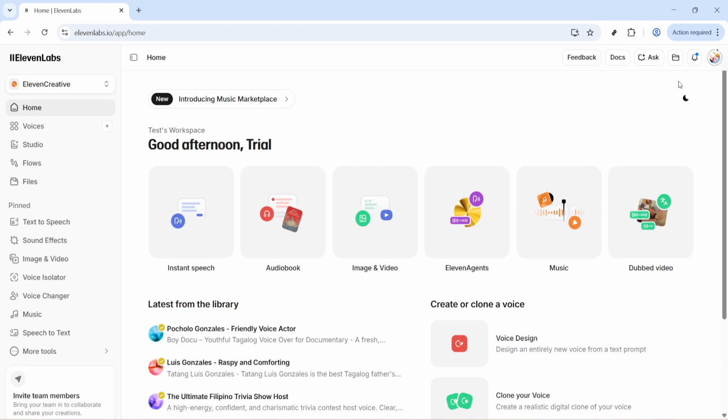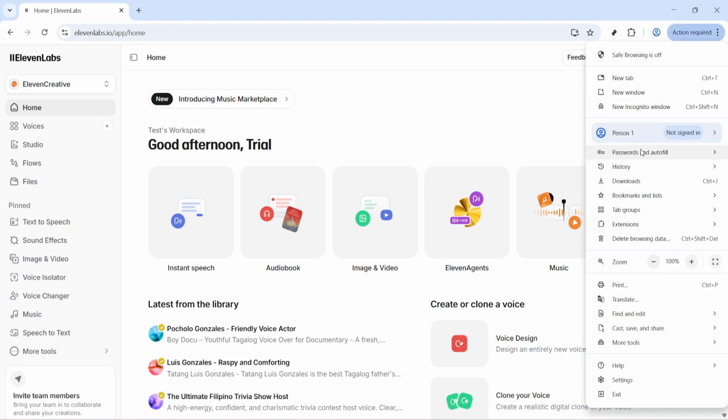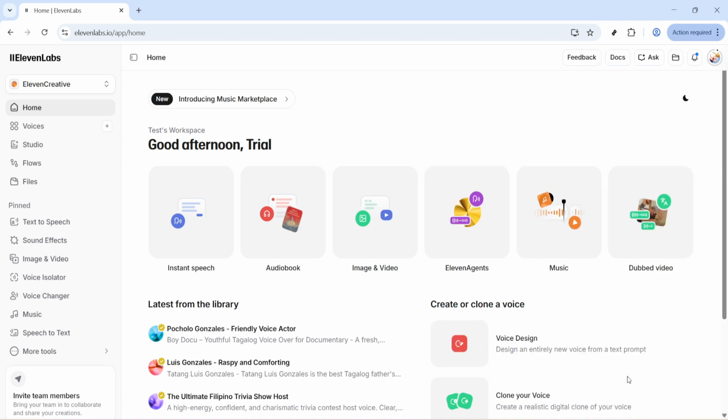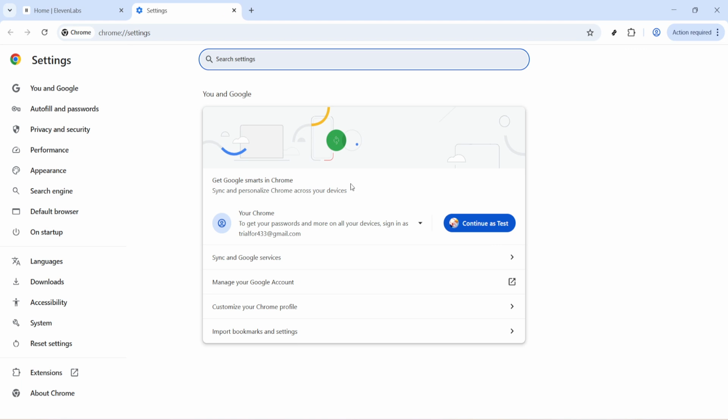First, open your web browser and look to the top right corner for the 3 dots. That's your browser menu. Click it to open the main menu. From there, choose Settings. This takes you to the control center for your browser, where you can adjust privacy, security, and site data. Once the settings page loads, use the search bar at the top and type cookies.